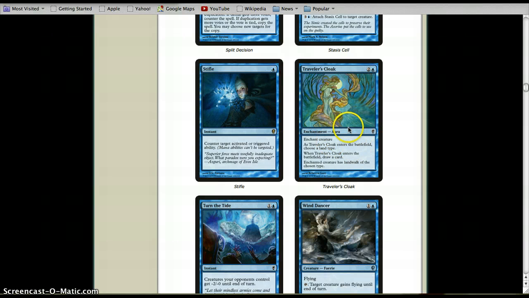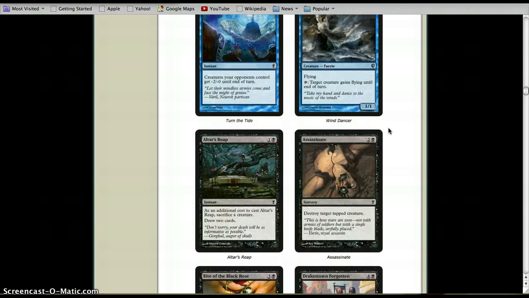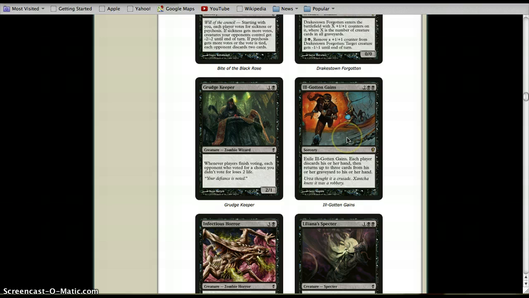Traveler's Cloak I think will be very good because it gives you a cantrip and it gives a creature unblockable. I think that's pretty cool. And actually, it is a reprint of a card. So we got some removal here in black. We got a Will of the Council that allows you to give -2/-2, or you lose 2 cards. So no matter what, they're going to lose from this card. Of course, giving your opponents a choice is not always nice, but like Tyrant's Choice, Bite of the Black Rose is pretty solid. Ill-Gotten Gains, I believe, is a reprint.